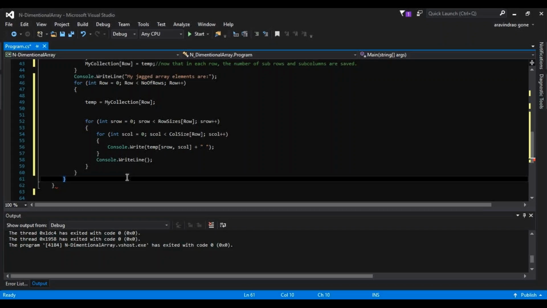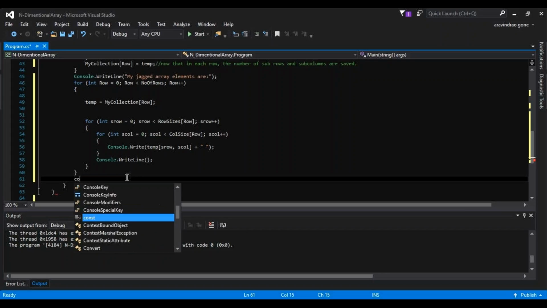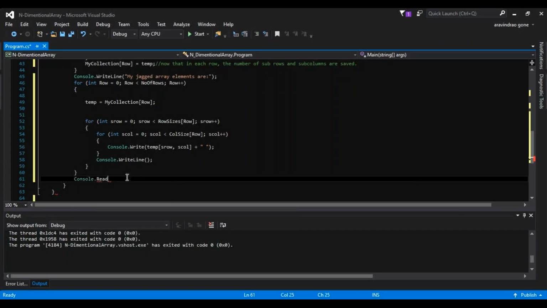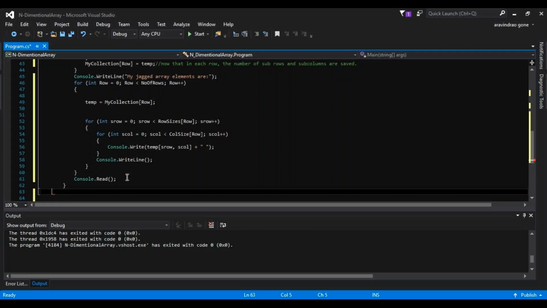So after closing the outer for loop, keep Console.Read. And one more thing is missing. This is the end of main, end of the class, end of the namespace. There should be one more.